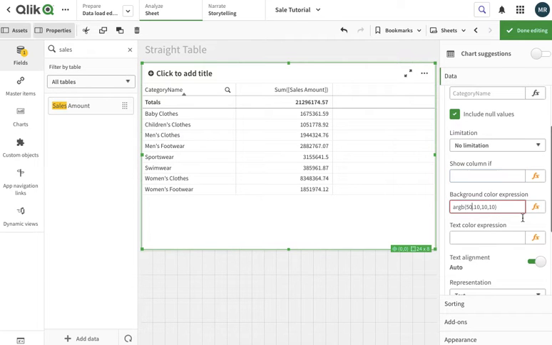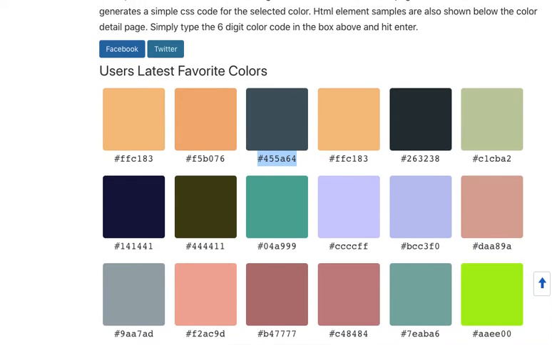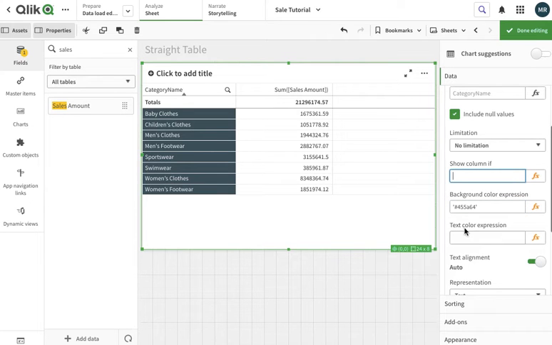Oh, I think instead of a comma, I put a dot. Okay, so here we are. So here you have all these options. You can also add a hex color, but if you add a hex color, for example, let's just take this particular color, you need to make sure that you put quotes. Hex colors do not work without quotes, so you need to put in the quotes. Similarly, you can play around with text color. All the options that are there can be used here as well.